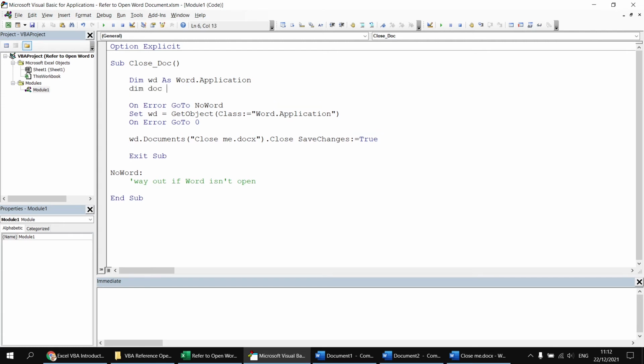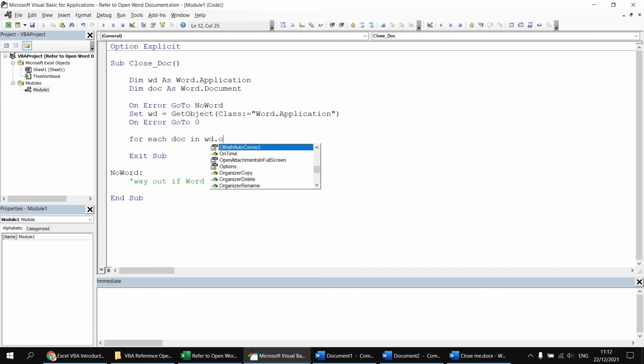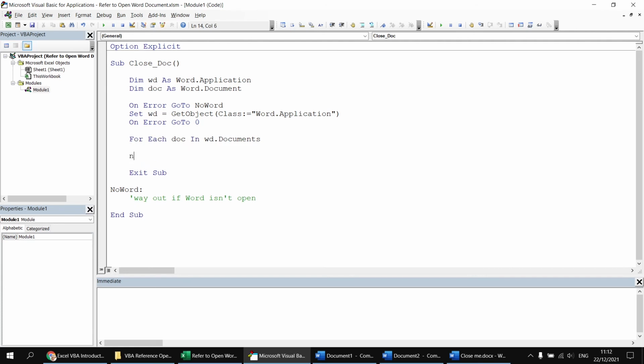I'm going to declare a variable called doc as a Word.Document. And then we can just use our standard For Each loop. We'll have used this in many previous videos, so you may well recognize this basic structure, For Each doc In, and then I want to reference the Word application and then its Documents collection. I'll just add the Next doc line. Just to quickly demonstrate that this is processing the collection, a Debug.Print statement is a good idea so you can interrogate some of the properties of the objects. So let's say Debug.Print doc.Name, for example. And then if I run the subroutine, we should see the list of all the open documents appear in the immediate window.